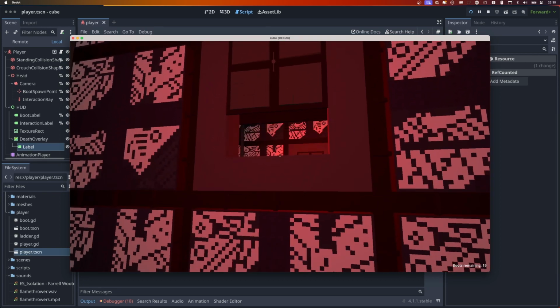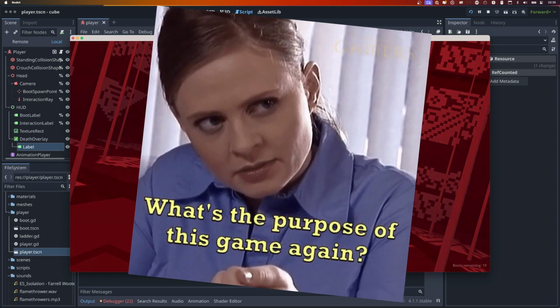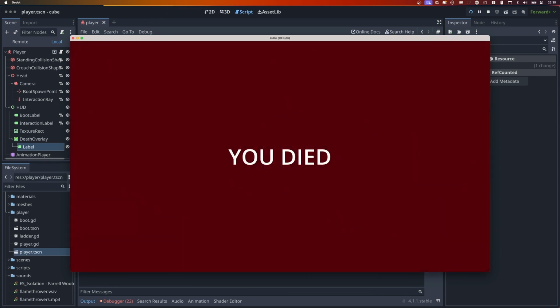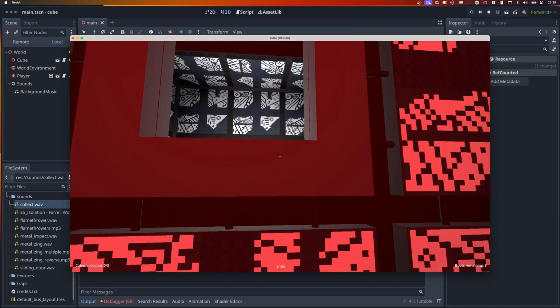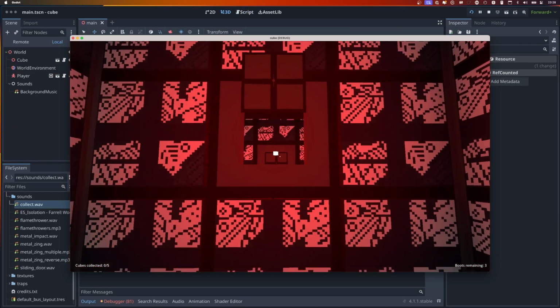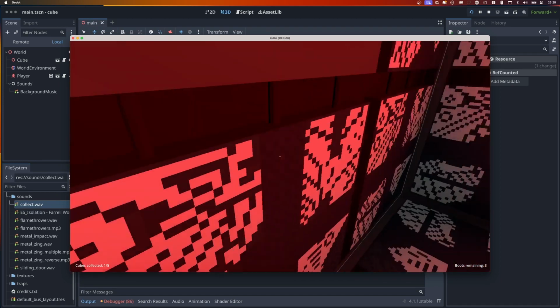At this point, the game was functionally complete, but it was still lacking a purpose. I knew I wasn't going to add an actual escape route, as I didn't want to frustrate players by making them locate an exit that could be literally anywhere within the randomly generated structure. So instead, I chose to add these randomly spawned cube collectibles to the game, and challenged the player to collect 5 of them to win.